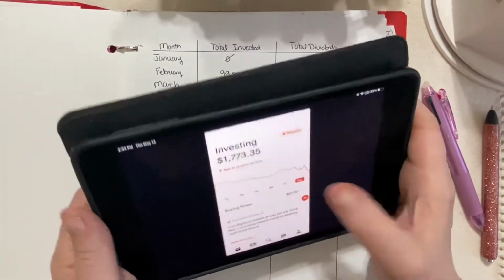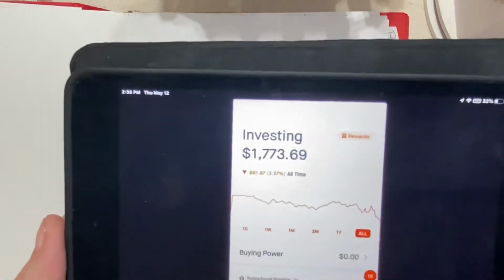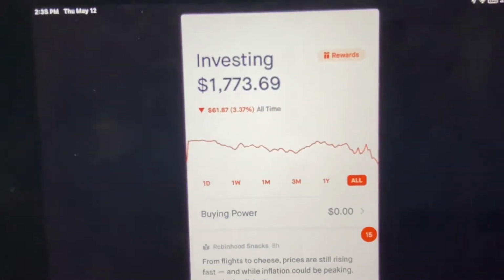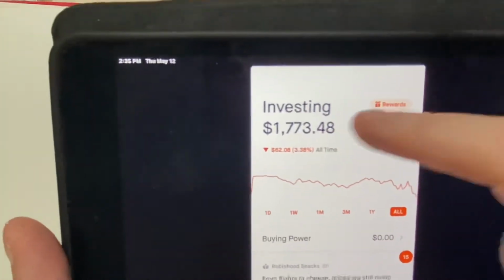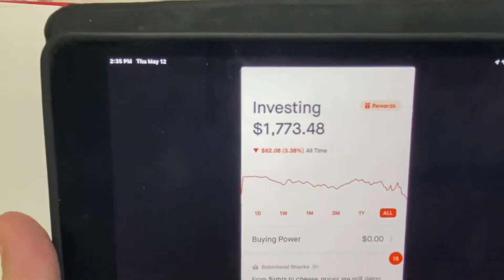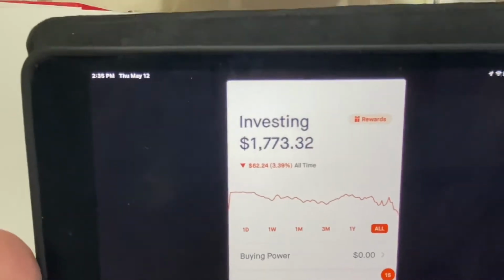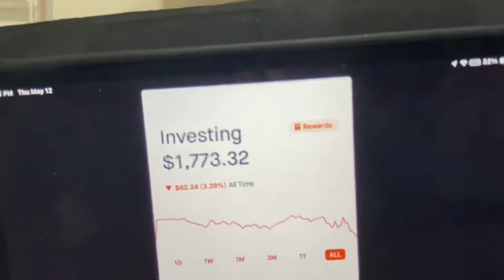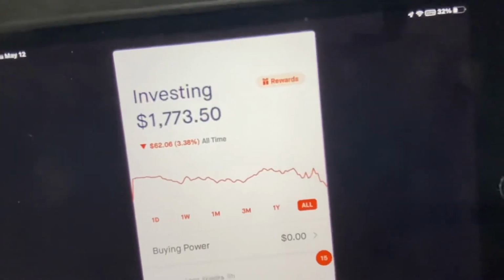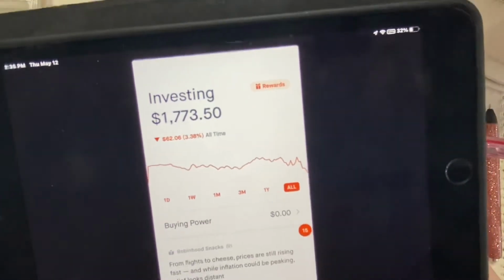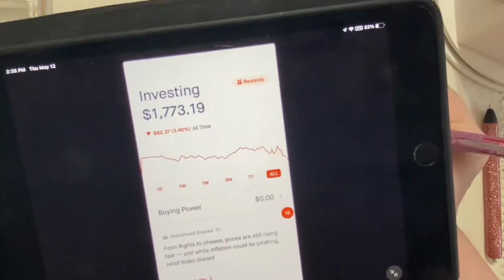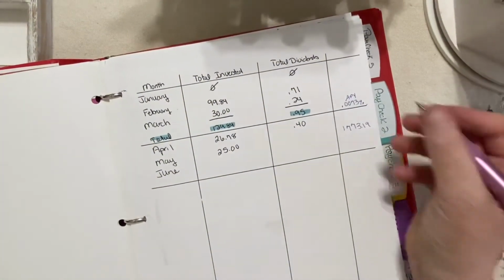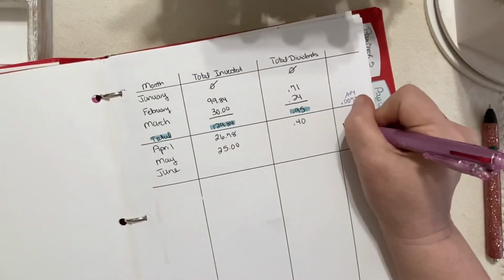And this is the first time when I go to all that I'm losing money, you guys. I am losing $61.87 right now. And my total investment, or my total money, has gone down to $1,773.48. And I thought I would write that amount over here on the day we do that, and then we can look back and see where we're at next month, which, you know, I'll have more invested, but I just thought it'd be fun to look at.